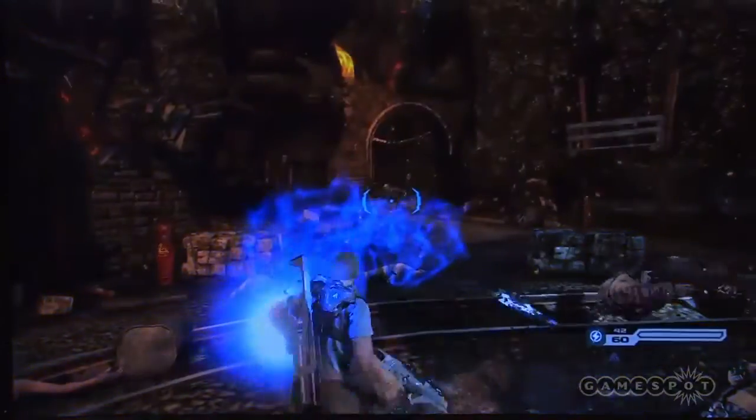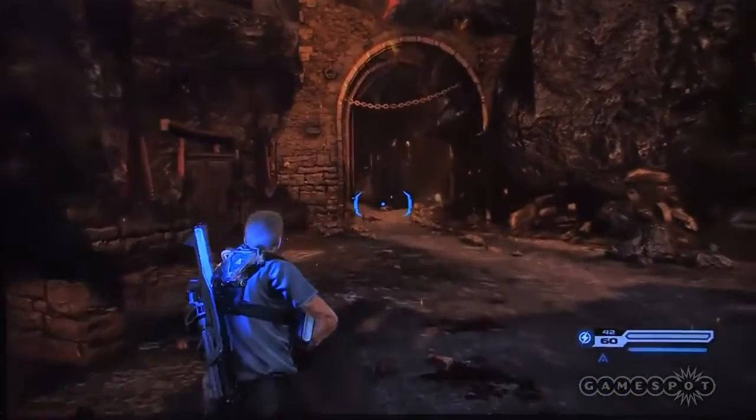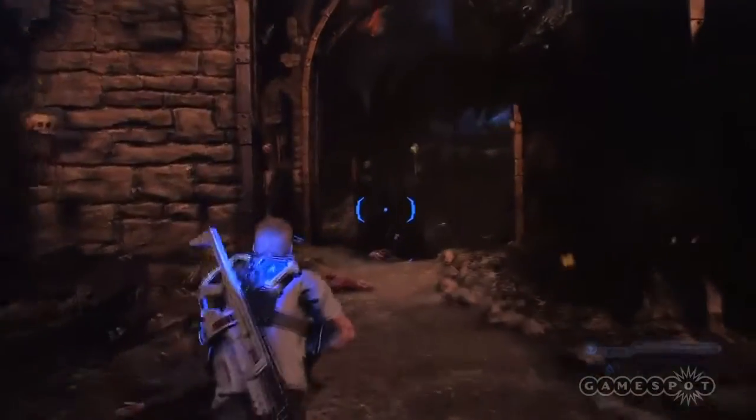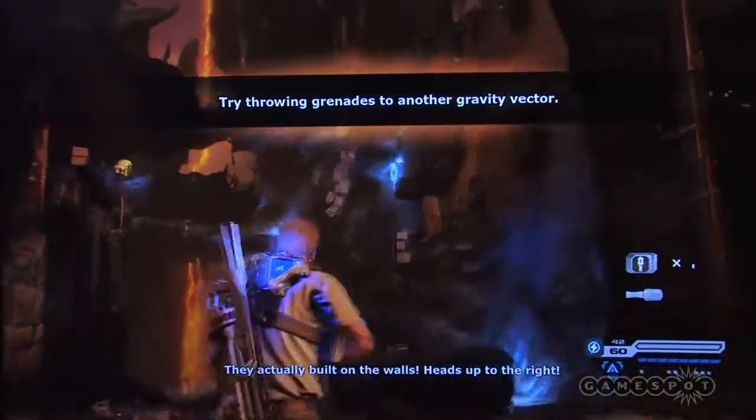So we have mobile cover, and what he just did there was a shockwave, which is more of a close-in defense. So if you've got a lot of guys swarming you, you can do the shockwave with the gravity, which either pins them to the ground or blasts them to the air. Very, very cool.